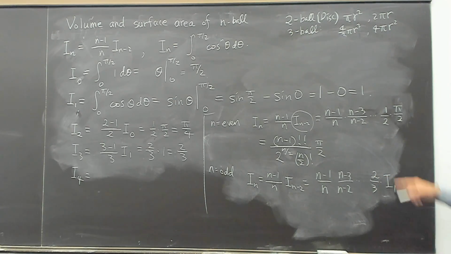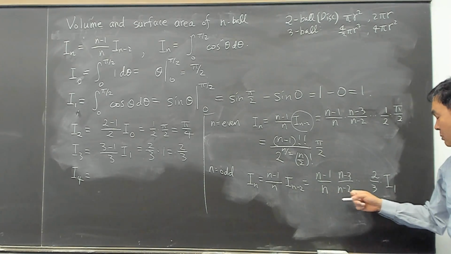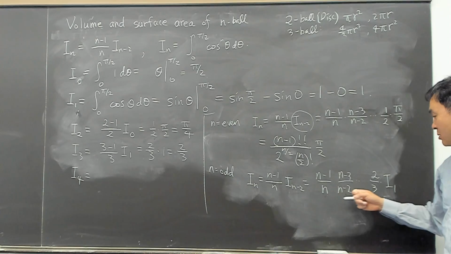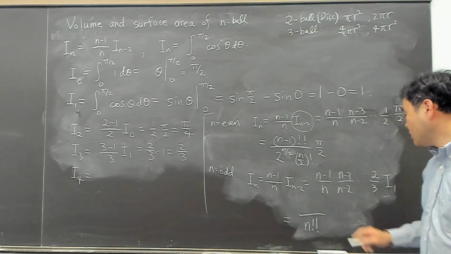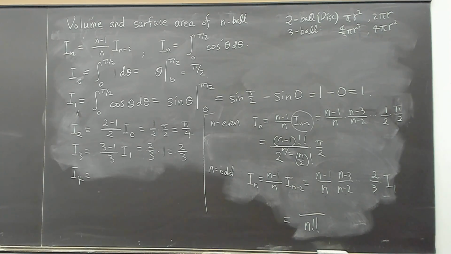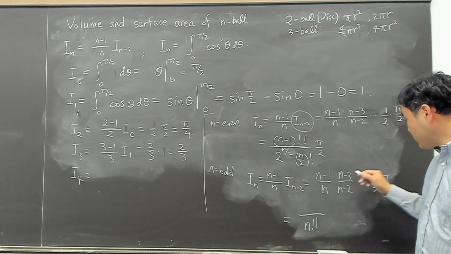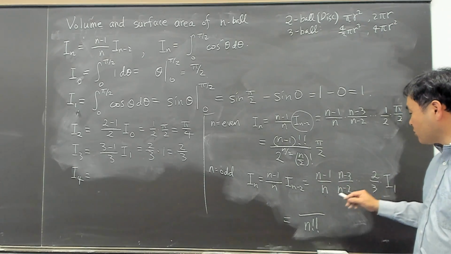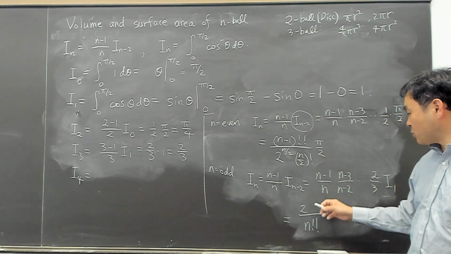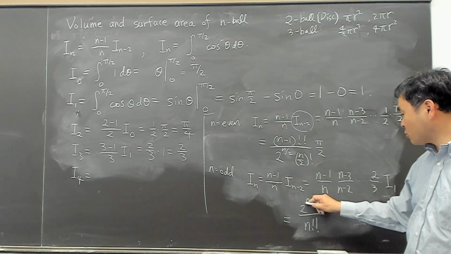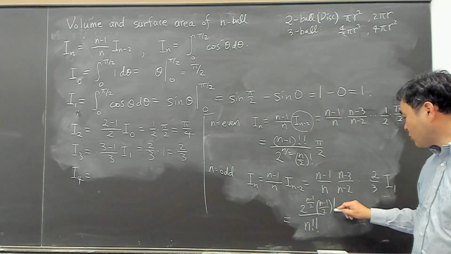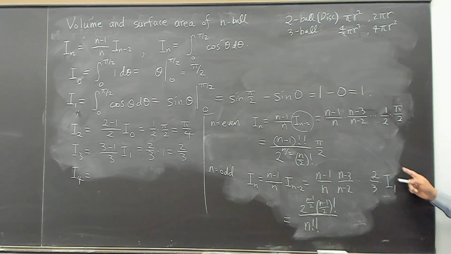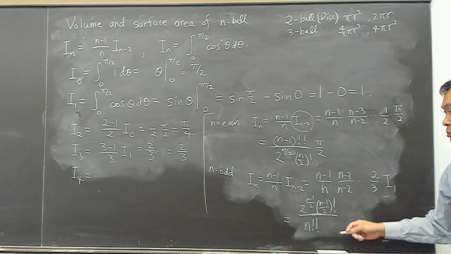And then you get I sub 1, less than 2 is I sub 1. But what's I sub 1? I sub 1 is just 1, right? And this time, because the denominators are the odd numbers, the denominators will be represented using double factorial. And the numerators are all even numbers, so we can use the same trick that we've used before, which is 2 to the n minus 1 over 2 power times n minus 1 over 2 factorial, times I1, but I1 is 1, so that's what you get.